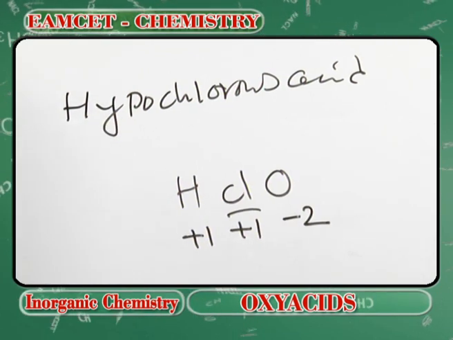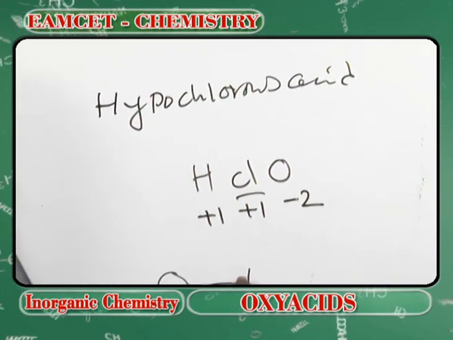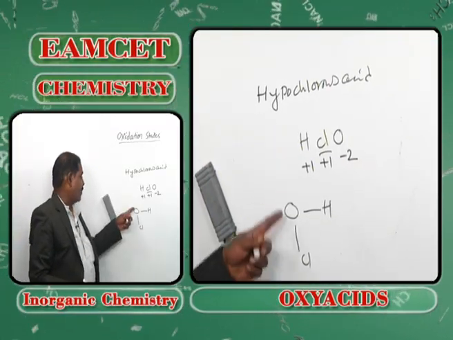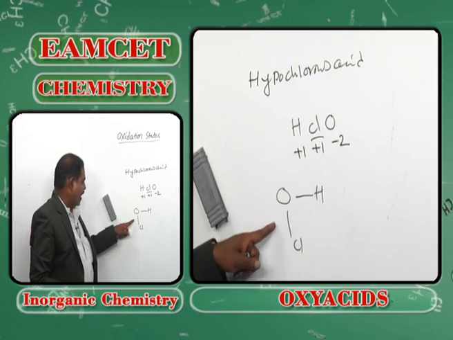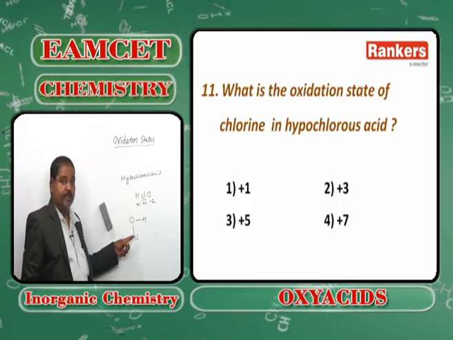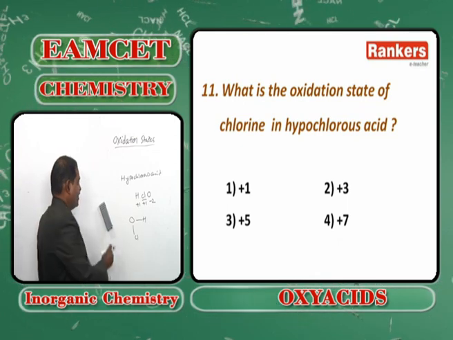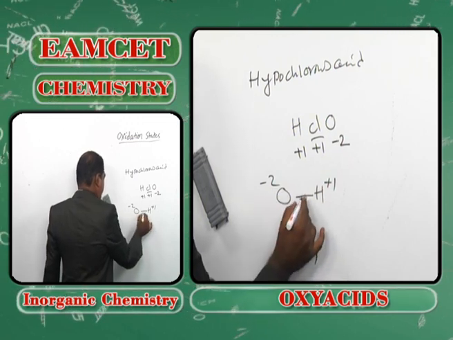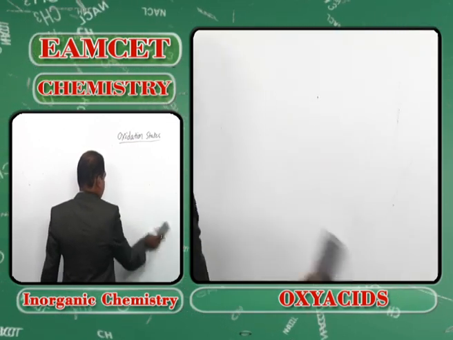And indeed, the structure is OHCl. What is chlorine doing here? Trying to fight a powerful opponent called oxygen. What will happen to this match? This will be lost by chlorine, because chlorine is the 4th best, whereas oxygen is the second toughest team. -2, +1, +1. Oxygen is winning 2 matches. Next question.